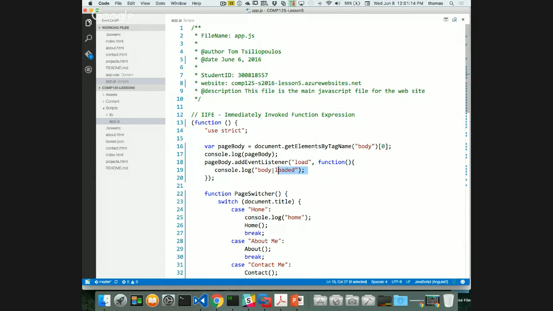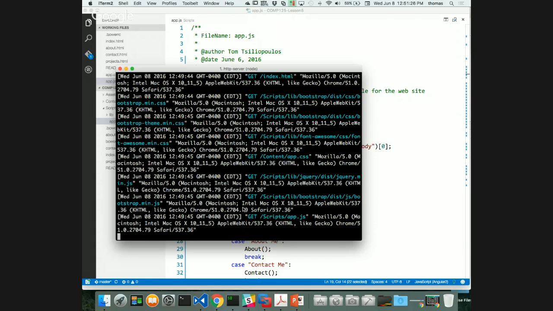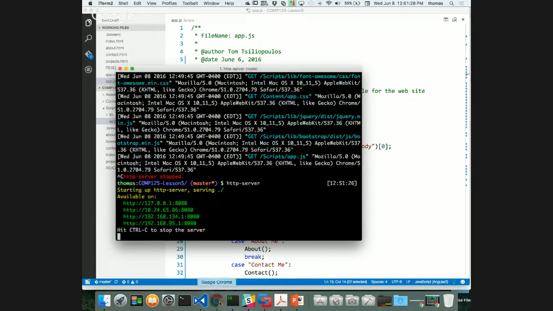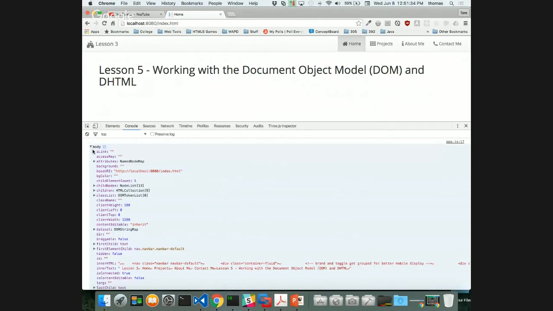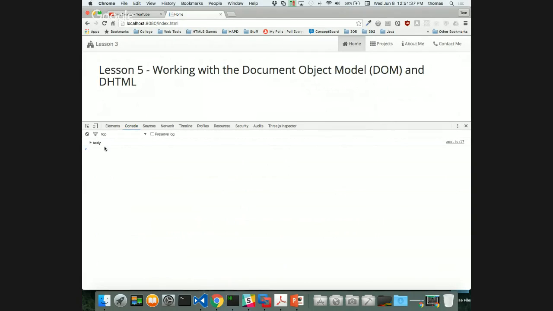Okay, let's see if this works. Let's see if I can get body loaded, right, by the event. If body load isn't triggered, something else is wrong, right? Let's try this out. So I'm going to stop it, restart it, go back up here, refresh, and uh-oh, I got my body tag, but I got no event, right? Why? Again, I can get this, no problem. But when I add an event, it doesn't trigger anymore on load. There's a reason for this. It triggers, and then what happens is it gets overwritten.